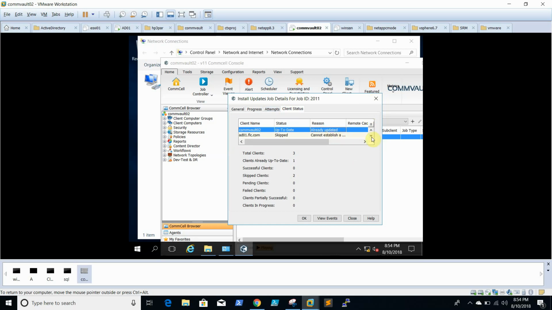See, Commvault 02 is already showing as updated, and the remaining all show that they could not establish a connection.